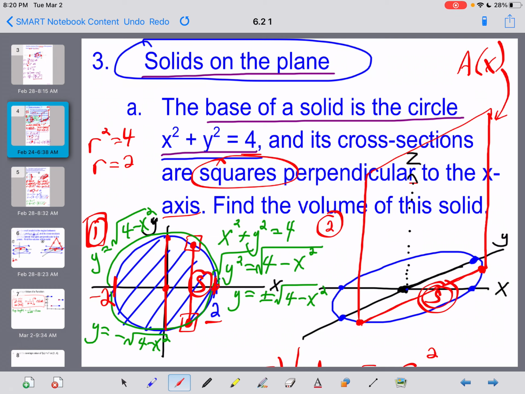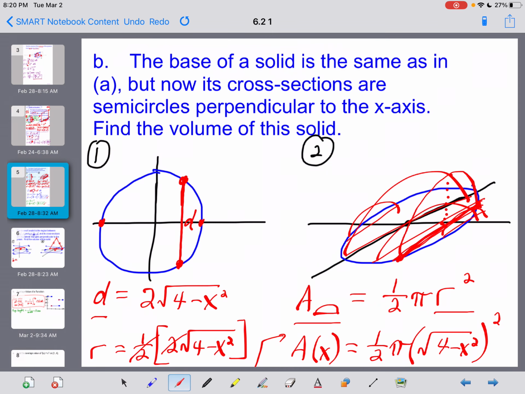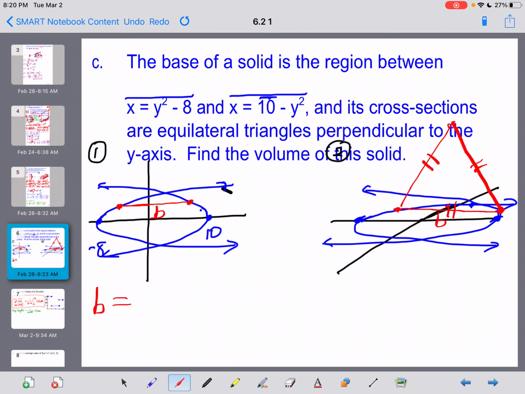And if you look at how this problem is different from the last 2 that we did, here S ran vertically, perpendicular to the x-axis, and this was a dx problem. The same exact thing happened right here. D was running vertically up and down. This was a dx problem as well. But now in this one, with B running horizontally, this is going to be a dy problem. And that means that we've got to try to come up with an expression for B as a function of y.